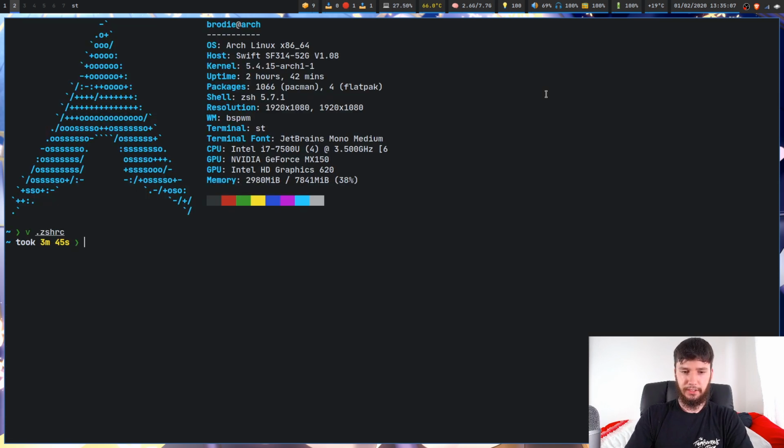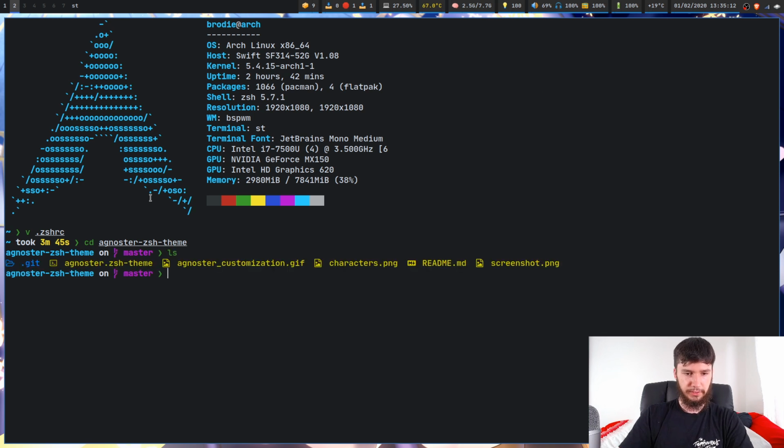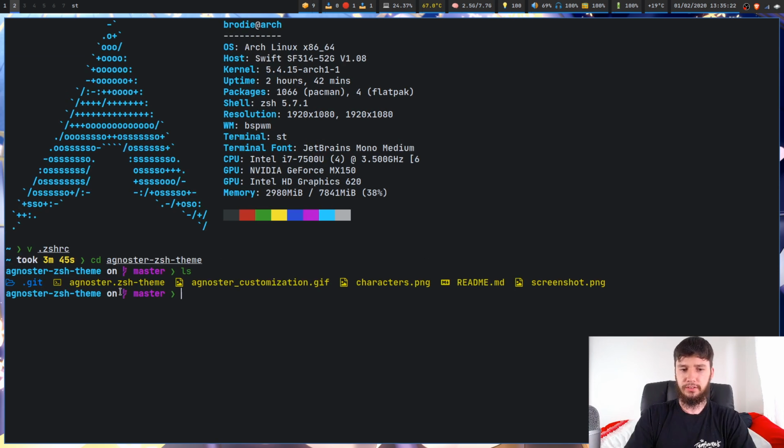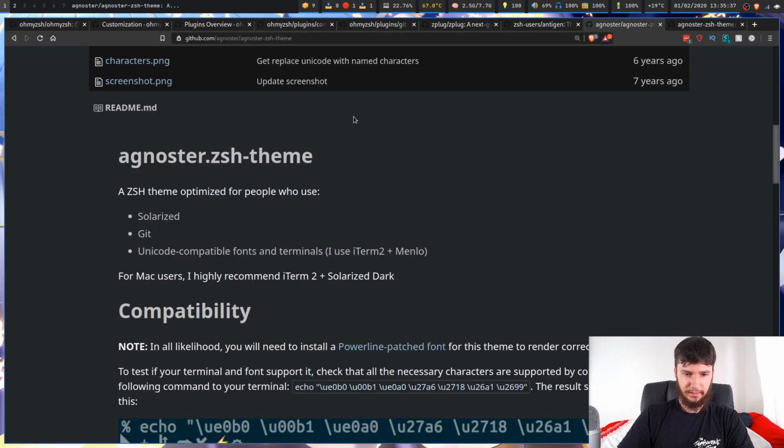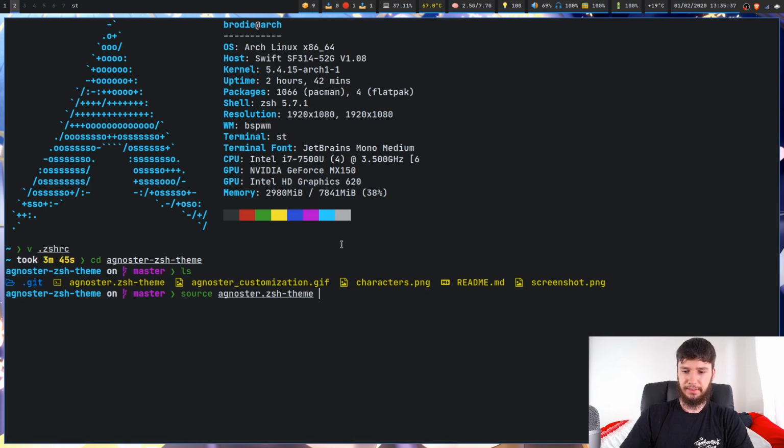Okay, so I downloaded this one earlier. It'll be in agnoster, I believe. Yeah, cool. So if we look at this, we've got this agnoster.zsh-theme. If I just write out what I did before, you can write this out in your terminal or in your actual zshrc file, there's no difference between doing the two. But let's just go source agnoster.zsh, and what we'll see is our terminal will look exactly like this as soon as I run this. So there was no reason to run Oh My Zsh for that either.